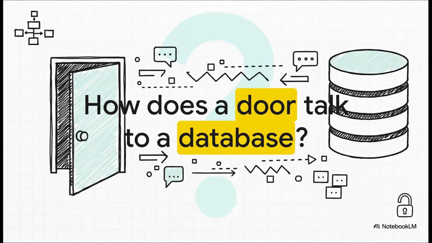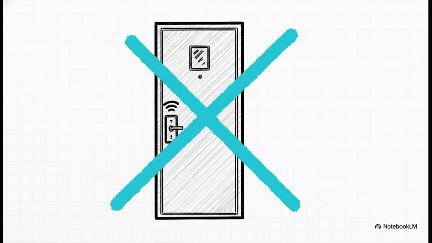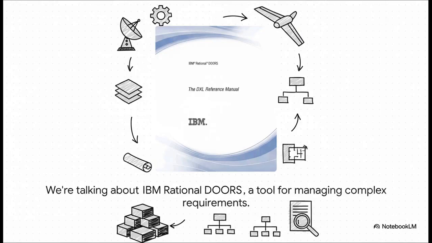All right, let's jump right in with a kinda weird question. How does a door talk to a database? Yeah, I know what you're thinking. And no, we're not talking about your smart home setup. This is, well, it's a whole lot bigger than that. What we're actually talking about is IBM Rational DOORS.